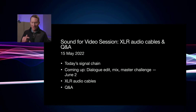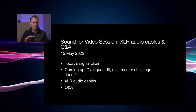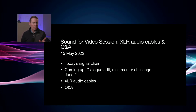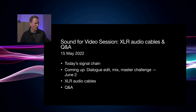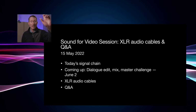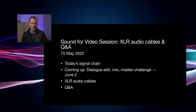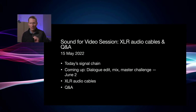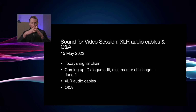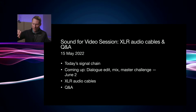But today we're using the Earthworks Ethos microphone. That's it, just down at the bottom of the frame here. You can see just the top of the foam. And then that is going into the Shelford channel from Rupert Neve Design. That is routed line output, line output into the Canon C200 camera, which is the camera we're using here today for my main shot. And then that combines the audio and the video and sends it over to the A10 Mini, A10 Mini Extreme.